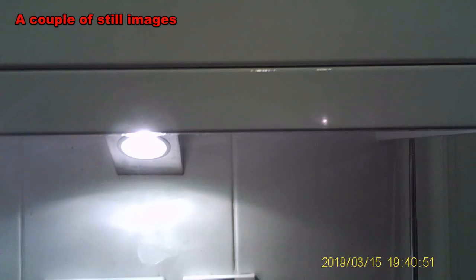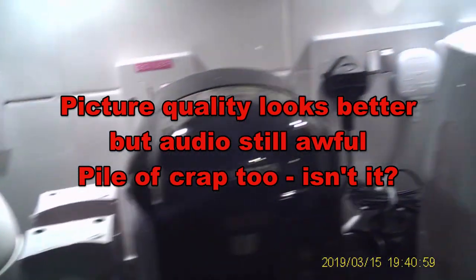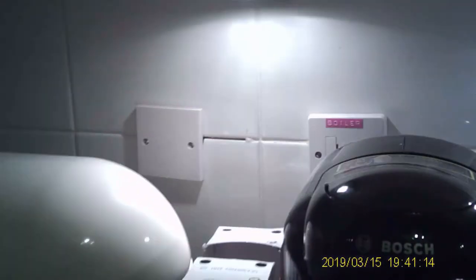Right, this is the second camera, just to see if it's any different to the first one. Just looking at random stuff in the kitchen here. Just to give us a couple of seconds of video and audio to check. That'll do.